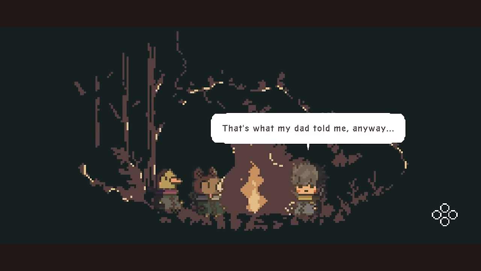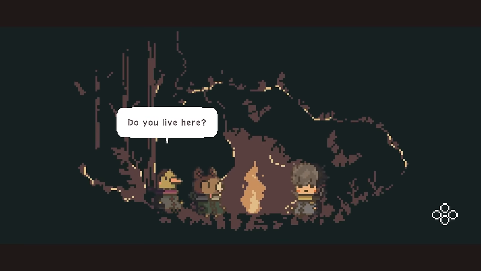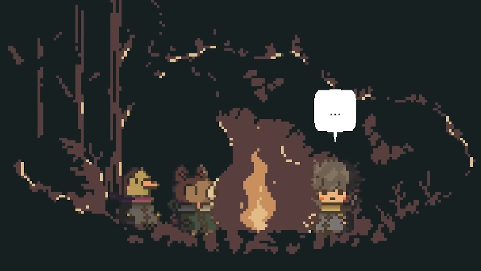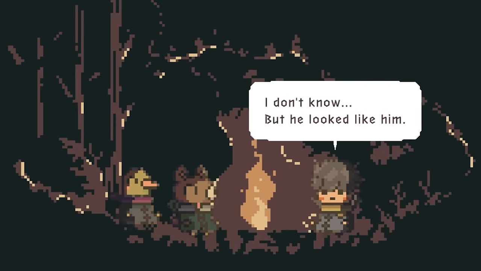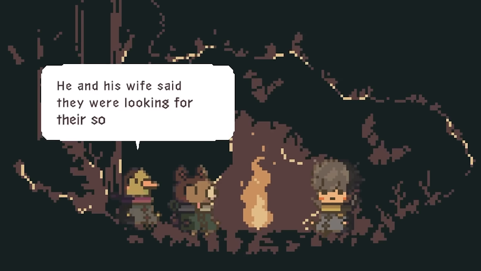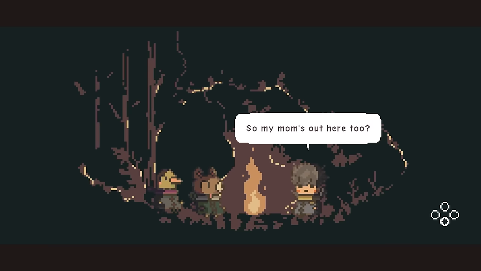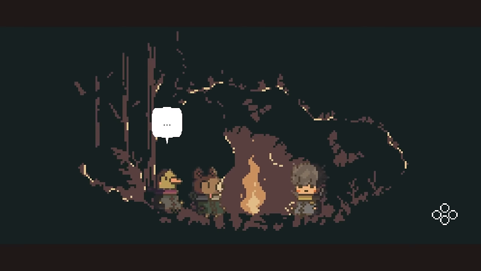Is your dad the killer? Do you live here? Oh, wait. Is that the kid that the parents were looking for? Yeah, I bet it's the kid. Was that man earlier your dad? I don't know, but he looked like him. He and his wife said they were looking for their son who'd run away. Really? Huh. So my mom's out here too? Yeah, both.